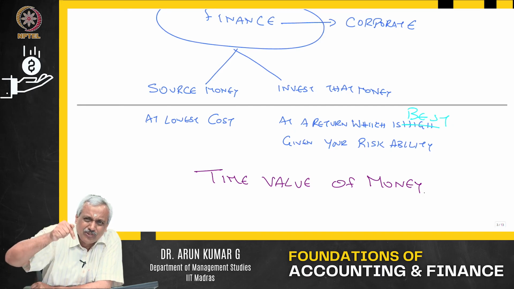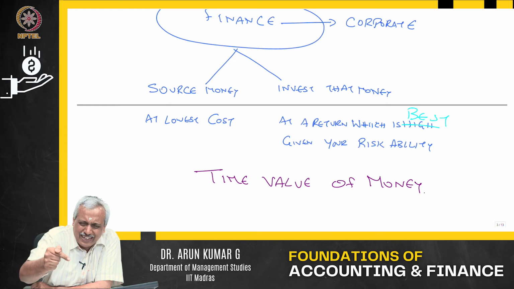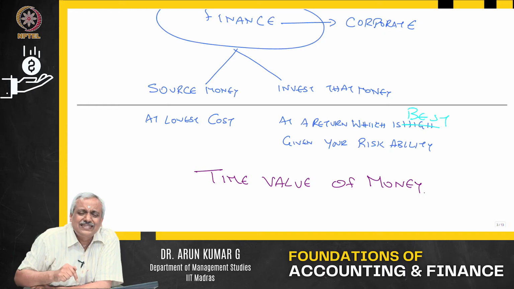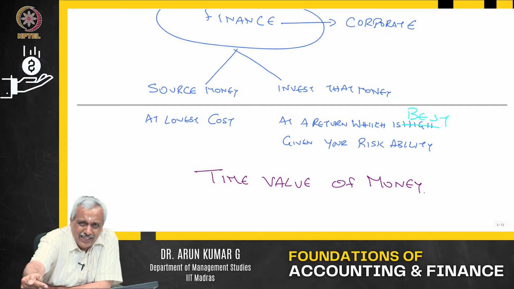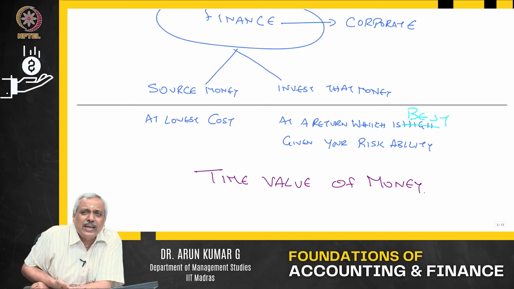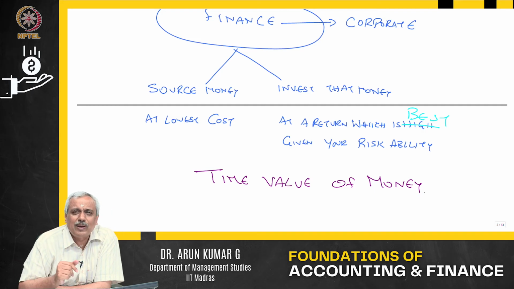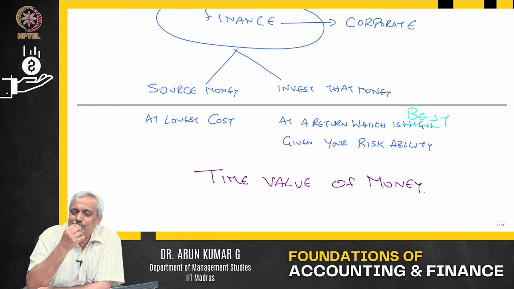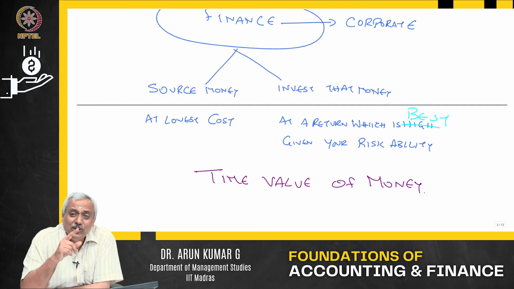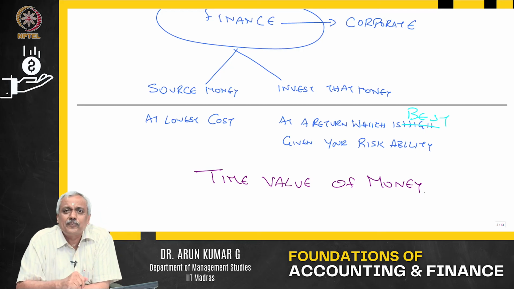So, I will have to reduce it, as money value is reducing at 5% every year for 5 years. So naturally the 1,10,000 that I get 5 years down the line, what is the value of it today? It will certainly be less than 1 lakh if money value decreases by 5% every year. I am not getting into the calculations of it. So, when you make these investment decisions, you will also have to keep in mind what is called the time value of money.